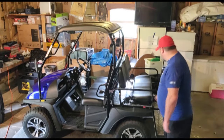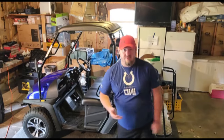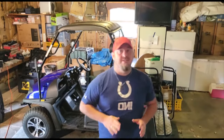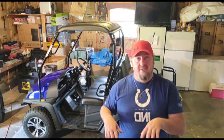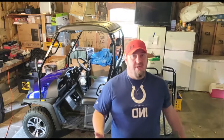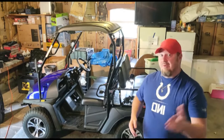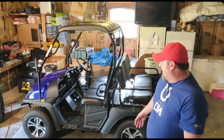As you can see, this is diamond plated and it converts into a bed if you want, or stays as a two-seater golf cart. It has all the nice diamond plate down here. It comes with all bells and whistles: turn signals, headlights, seat belts, mirrors — basically everything to make it street legal. I know this because to make it street legal I had to go to the police station, have it inspected, and got a registration similar to a boat — they give you a sticker. I'm currently in Indiana but moving to Florida, which is why I bought this — it's about two to three thousand dollars more down there.